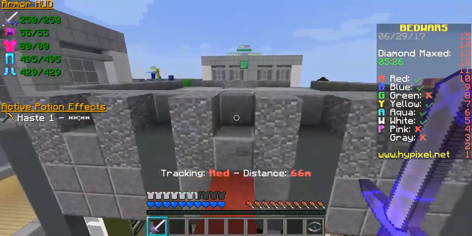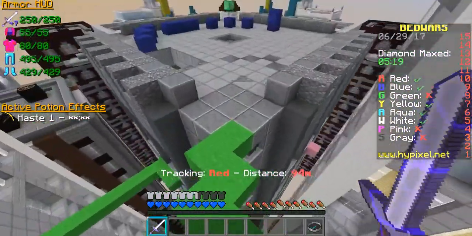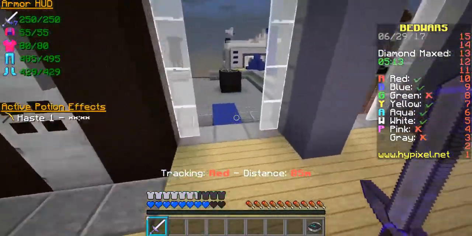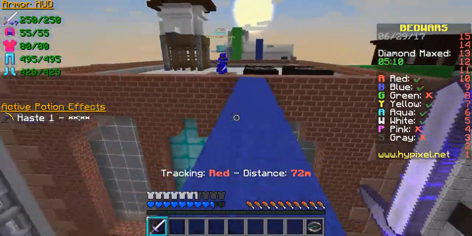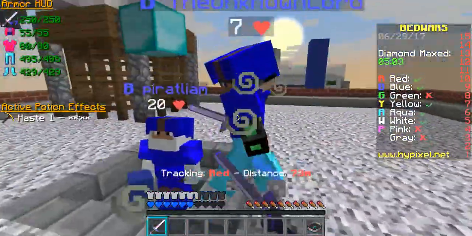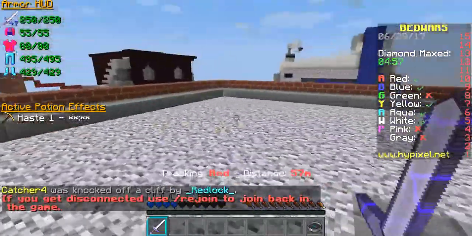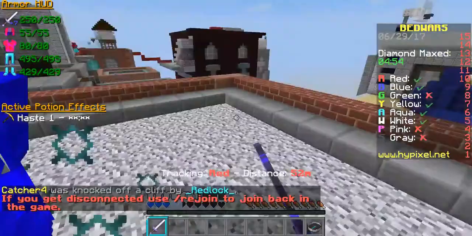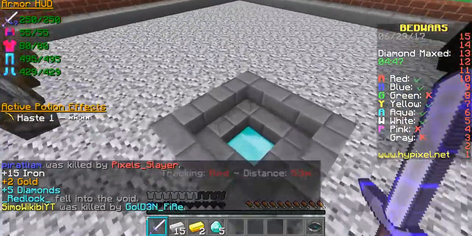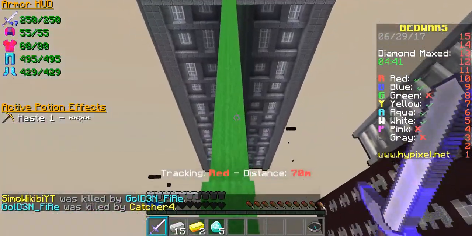Kill aura is fine. I see you! What are you doing? Yeah? I follow you then. Whee! Where are you? Oh, he's going back home. No, I cannot let you go back home. Just go and kill you. I'm lagging. What a noob. I killed one Blue. Okay, good job.